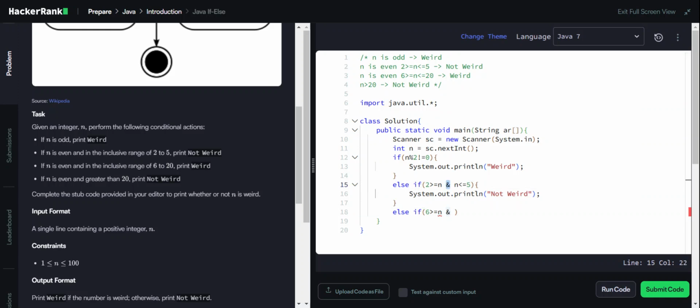The AND statement is used to check that it will print this only if the two conditions are true. If these two conditions are true, then only it will print the whole thing, or else it will jump to the next else if statement. Then n greater than or equal to 6 and less than or equal to 20, we have to print Weird.